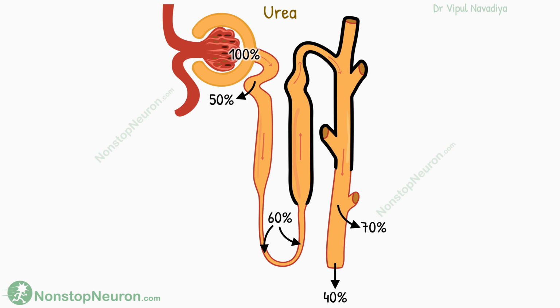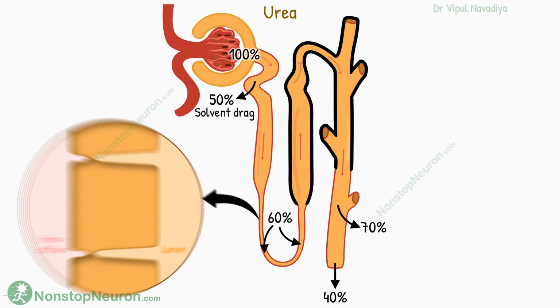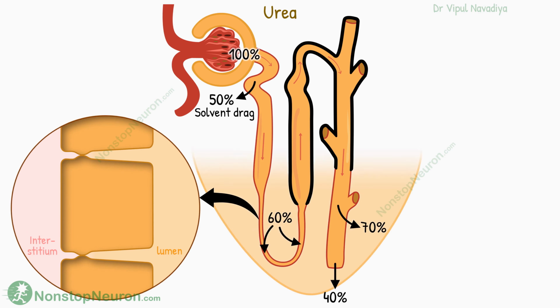Now let's see the mechanisms. In the proximal tubule, reabsorption occurs by solvent drag. We have already discussed this mechanism in detail in an earlier video, so we won't go into the details here. Next is the thin segment. You know that the thin segment of the nephron is located in the deeper medulla. Here, interstitial concentration of urea is high. So urea diffuses from the interstitium into the tubule. We will see the reason behind high urea concentration when we study urea recycling under the reabsorption of water. Here we will see the mechanism of secretion only.